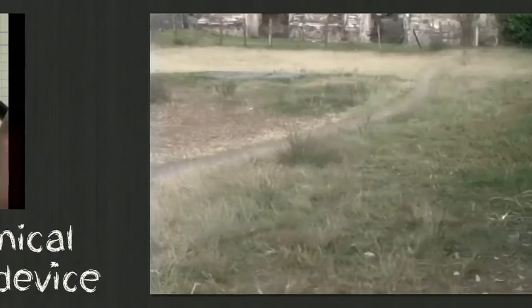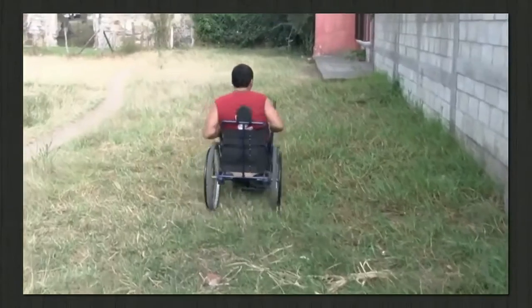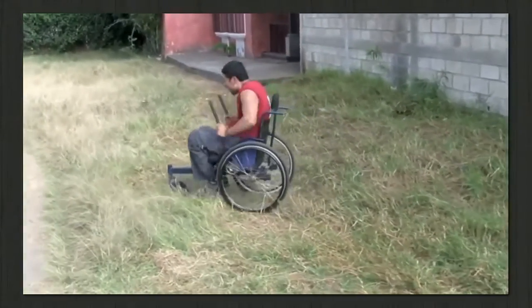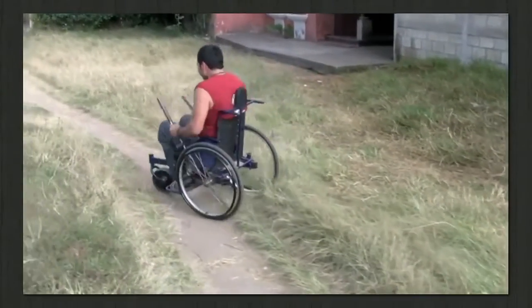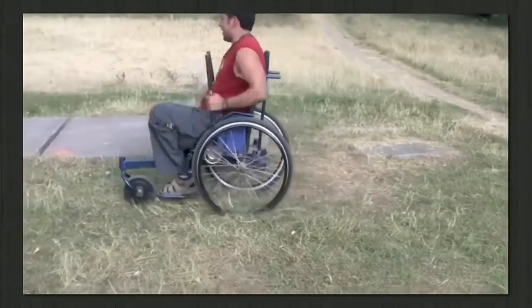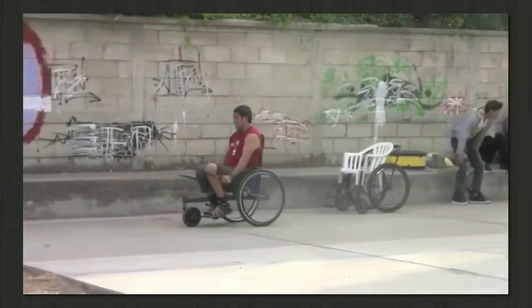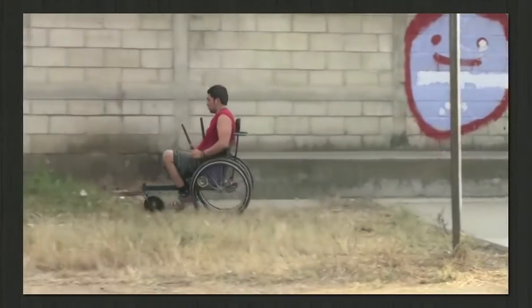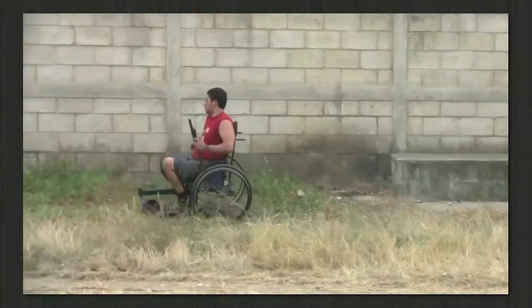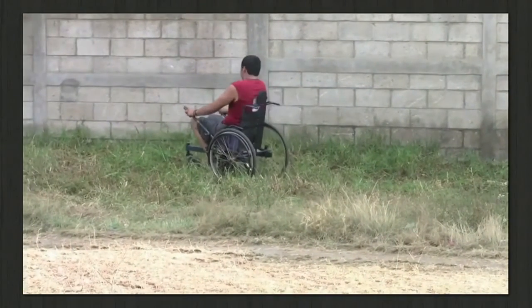Seeing this in practice, this is the Leverage Freedom Chair that after a few years of development, we're now going into production with. And this is a full-time wheelchair user. He's paralyzed in Guatemala, and you see he's able to traverse pretty rough terrain. Again, the key innovation of this technology is that when he wants to go fast, he just grabs the levers near the pivots and goes through a big angle every stroke. As the going gets tougher, he just slides his hands up the levers, creates more torque, and kind of bench presses his way out of trouble through the rough terrain.